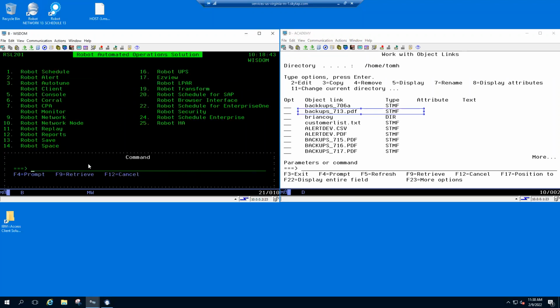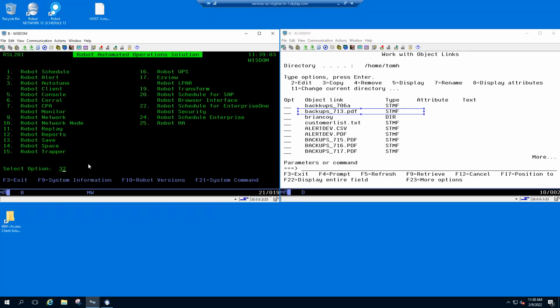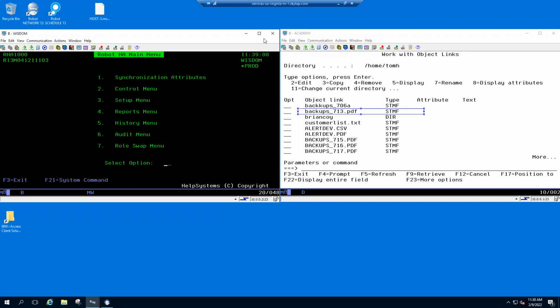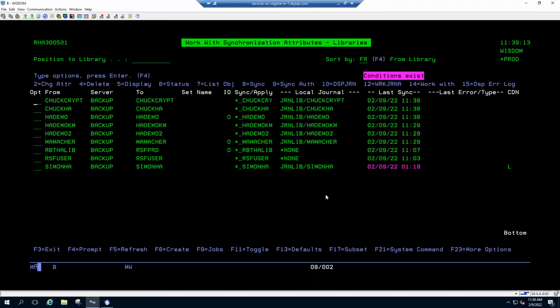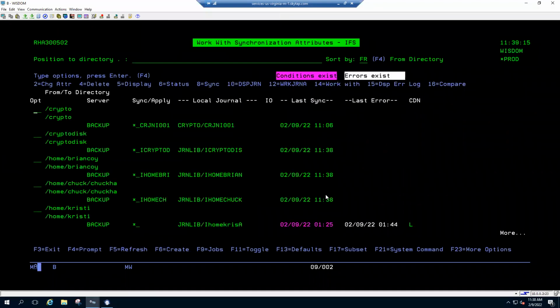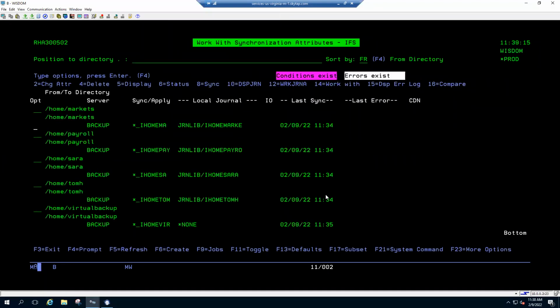How did that happen? All right, so if we go into our product here, I'll go full screen on this, make that a little easier. Everybody's going, oh my God, thank you so much, Tom. I can now see your screen. I do F11 here. I come down. Here's my directory that I've been replicating.